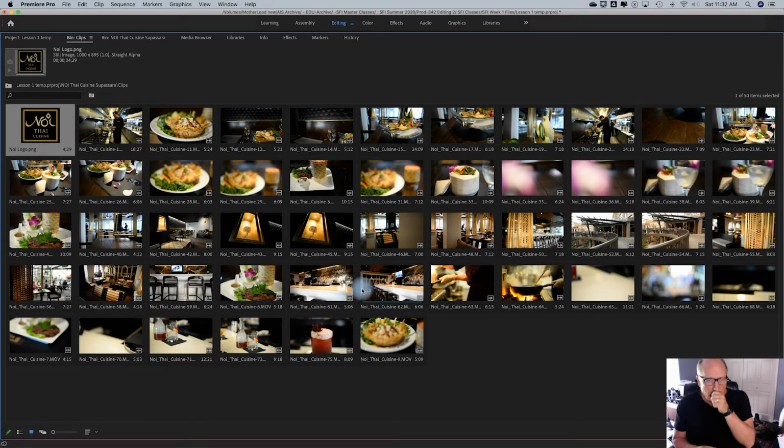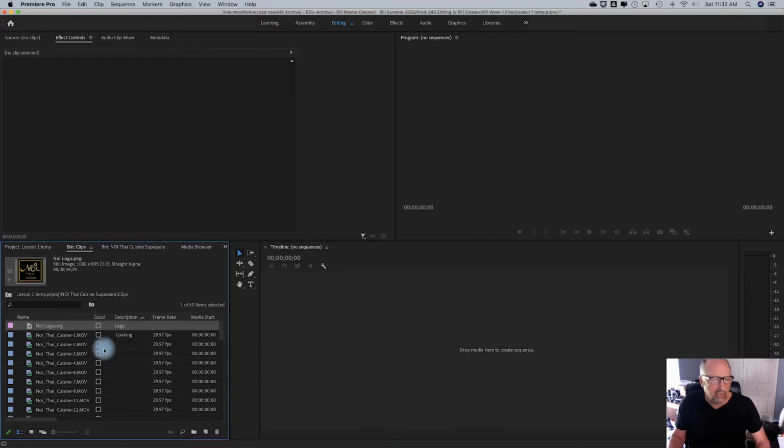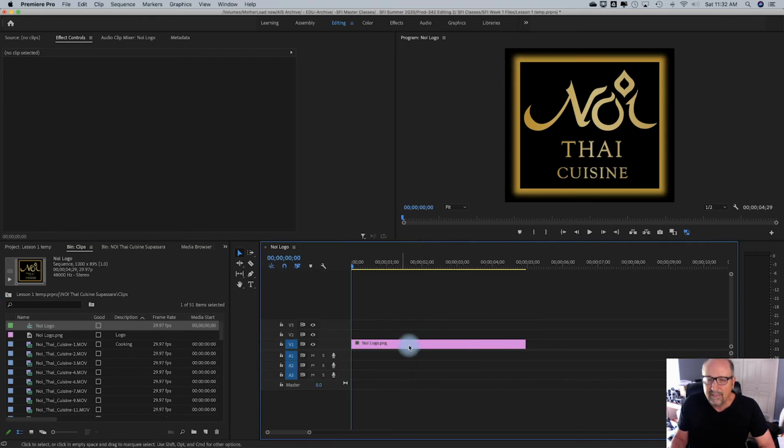Very useful tools. And you want to be able to switch between the list view and the project view, because list view is how you're going to find out if, in this case, all of our material is identical with the exception of the logo, which is a different size. And what I see some students doing is they will drag that logo into the media folder, and they'll drop it in here. And then what happens is now this Neo logo has become the project, because I had not started a timeline yet. And the timeline is now square, right? Because it reformatted itself to fit this.